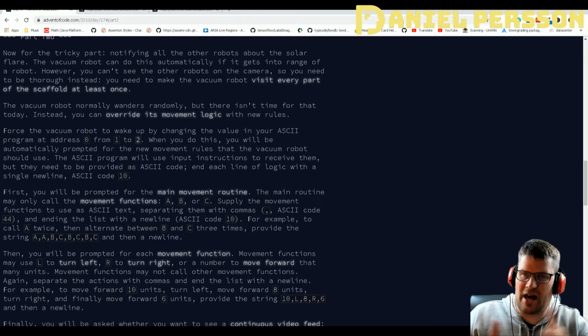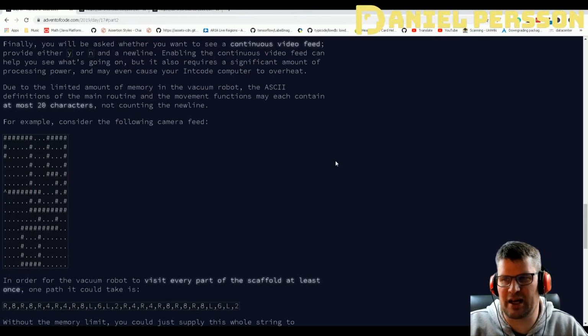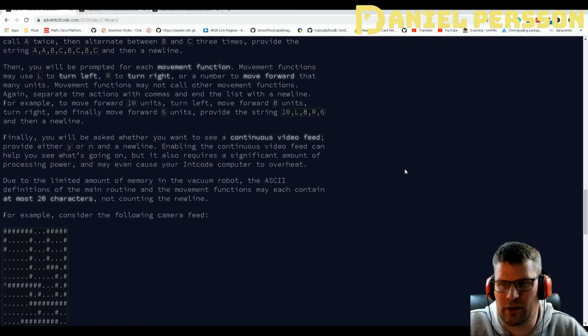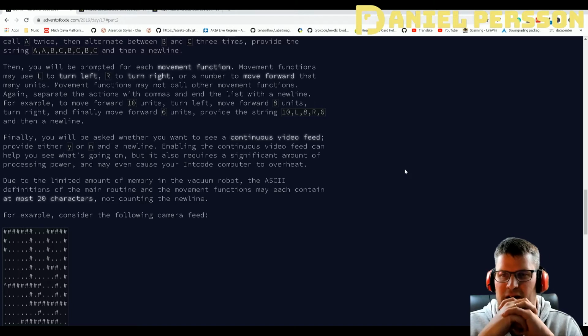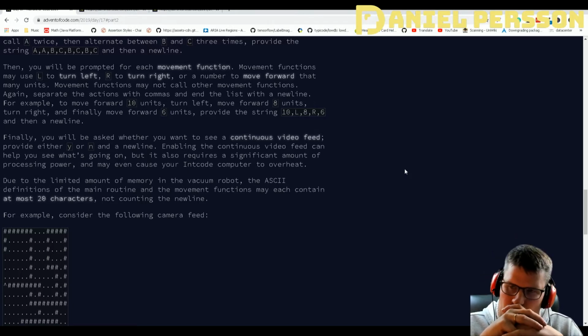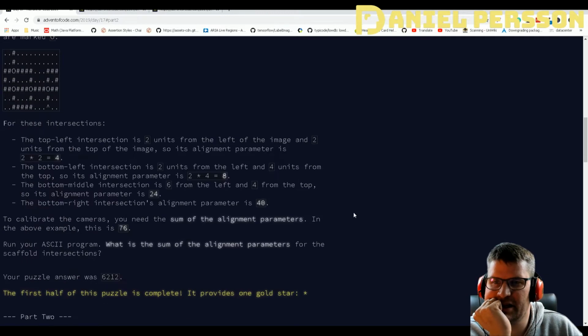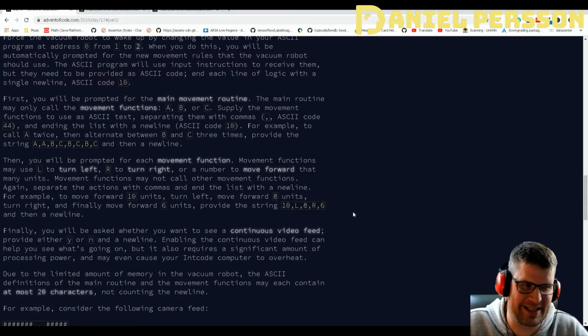And when we have run through all the maze, we will end up with something where we can say how much dust we actually gathered. We can also ask if we want to see the feed after we have done this, and we will answer either with yes or no, and that could help us to see what we are doing. So that might be something that we want to look into. So this is interesting, very interesting.